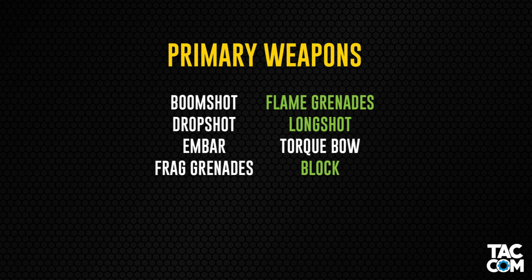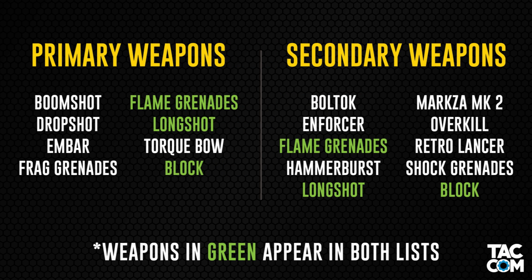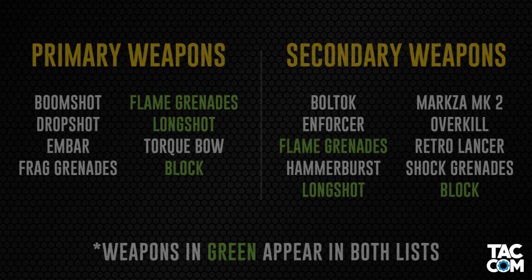Weapons are categorized in 2 ways. You have the primary or power weapons. These are things that can only be placed in midfield spawns. You also have secondary weapons, like the longshot, marxa, and shot grenades. For the most part, these are seen as support weapons and are placed on the sides of the map.